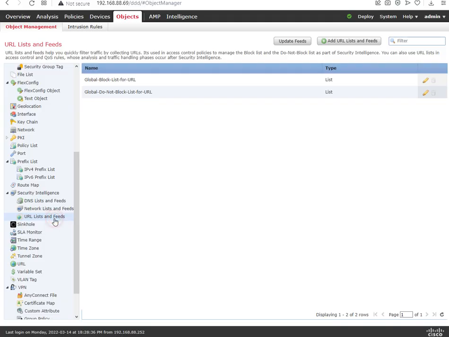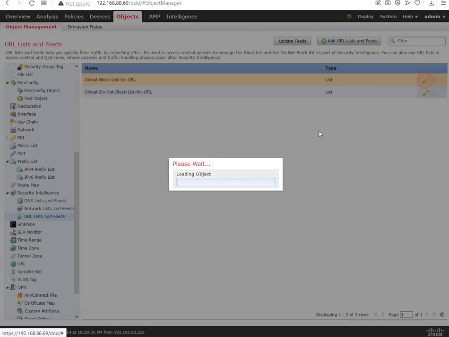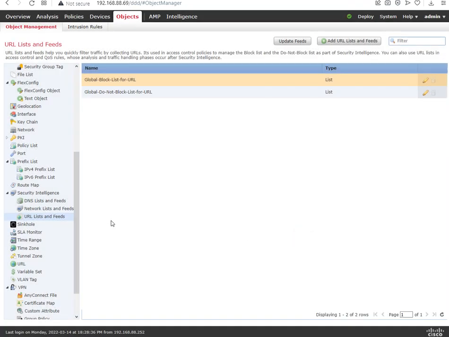Then we have URL list and feeds. Global block list for the URLs contains the URLs that need to be blocked globally, and global do not block list. Every type of feed is being fetched from the Talos. At the same time, we can also configure manual list.